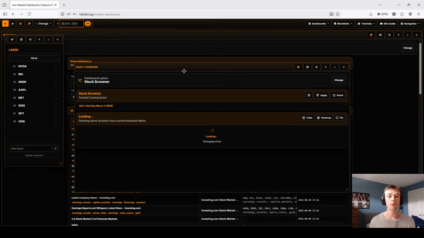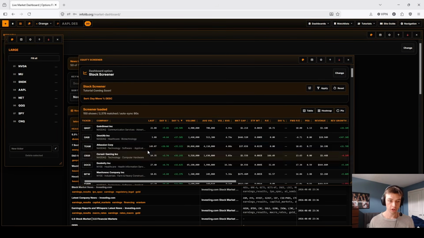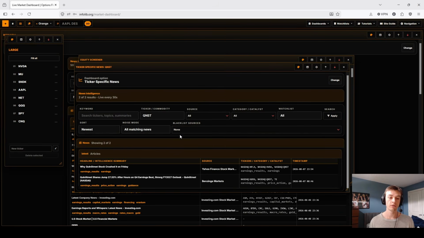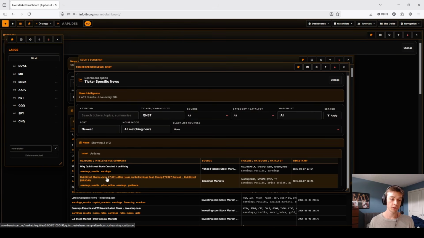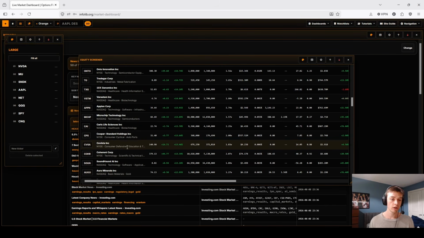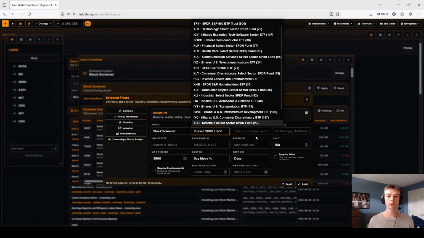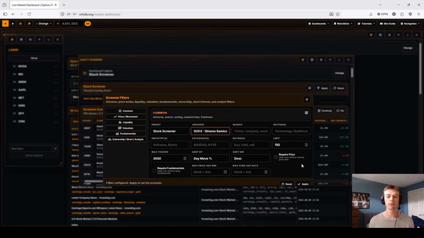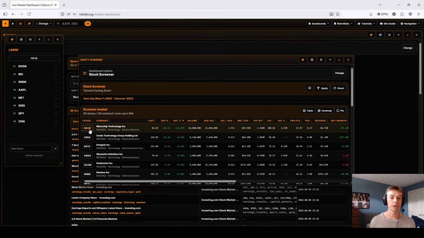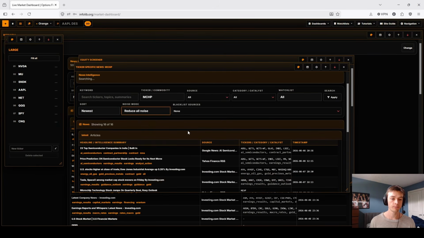One of the other ways that you can make use of this is if you go to our equity screener and you filter by largest changes per day, you can click these things that are changing and it'll pull up a newsfeed for that. So Quinn Street shares jumped 27% after hours on Q4 earnings beat. So there you go. That's why it's up so much. I think it's quite useful for doing that. If you do something like this, we'll sort this by the semiconductor ETF, and you can click why is Microchip up 10% today. Let's find out. Reduce all noise. Quarterly beat.